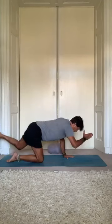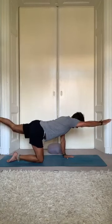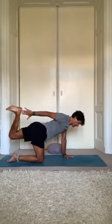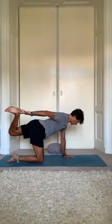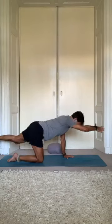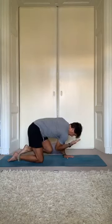Inhale to reach out with both arms and legs. And then exhale, you bend your right knee and see if you can touch your right heel with your left fingertips. Now try to square your shoulders and hips. Inhale. And exhale, come in, connecting your elbow with your knee.